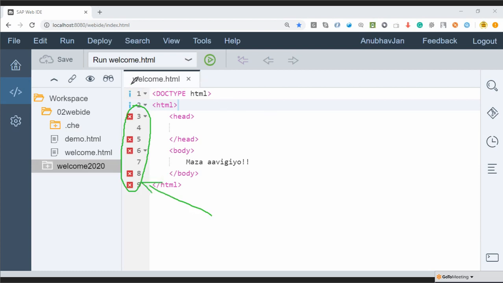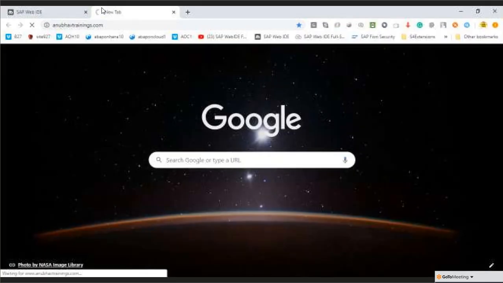In old HTML, the whole page loading gets interrupted. Okay. But with HTML5 that doesn't happen. HTML5 is more liberal in nature.